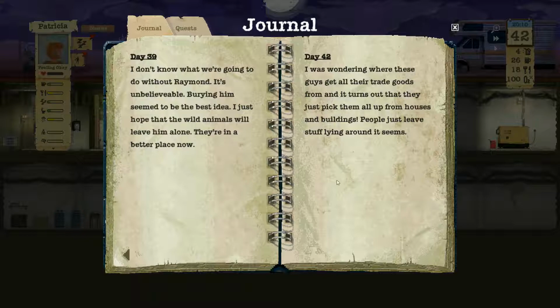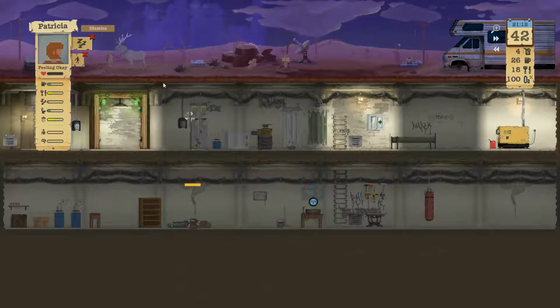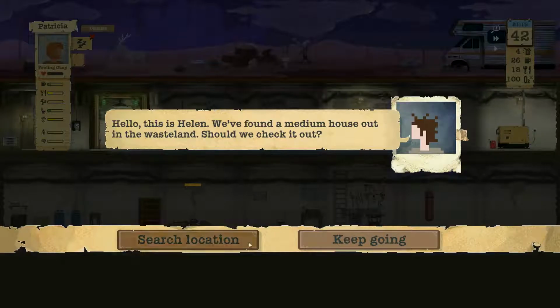Oh, we've got something to say here. I was wondering where these guys get all their trade goods from. It turns out they just pick them up from houses and buildings. People just leave stuff lying around, it seems. The amount of times that gets repeated, I would be able to say it quite coherently by now, but apparently not. Let's hurry up. Oh, I still got you going.